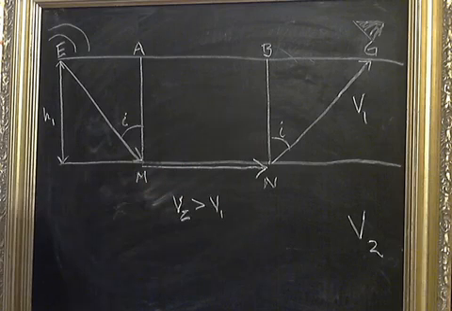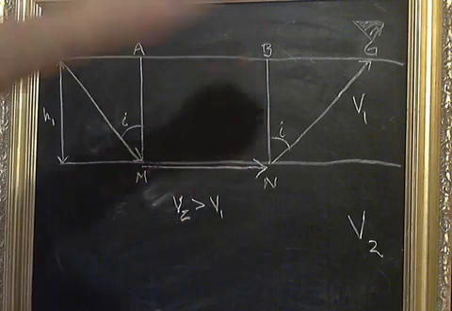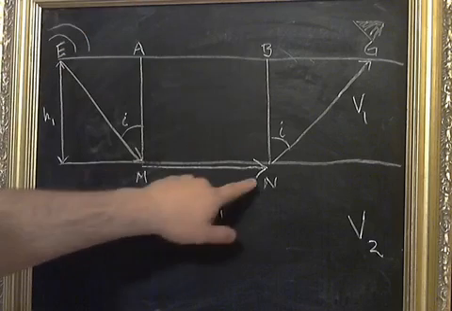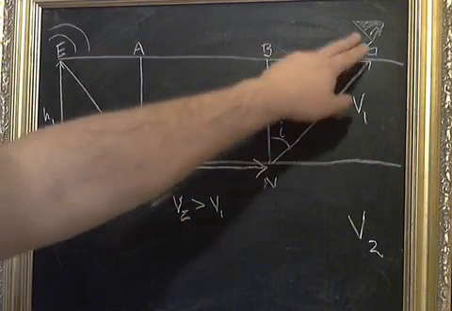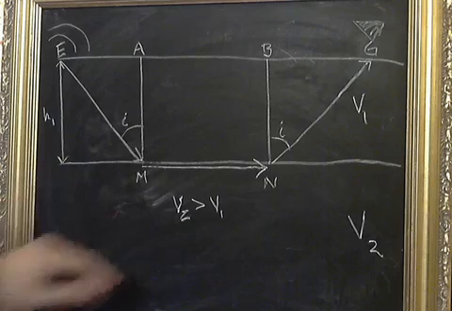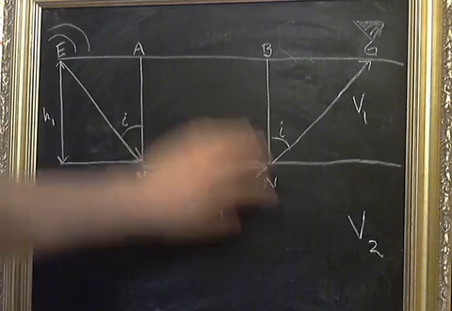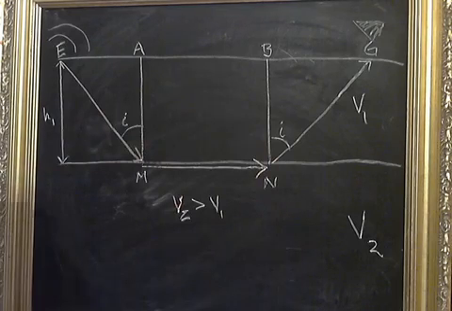And then after that distance, at point N, it is sent back up. It travels back up to the surface from N to G, and it reaches the surface at point G, where it's recorded and detected by a geophone, presumably. The velocity in this medium is v1. The velocity in the lower medium is v2. We're assuming v2 is greater than v1 for these relations.